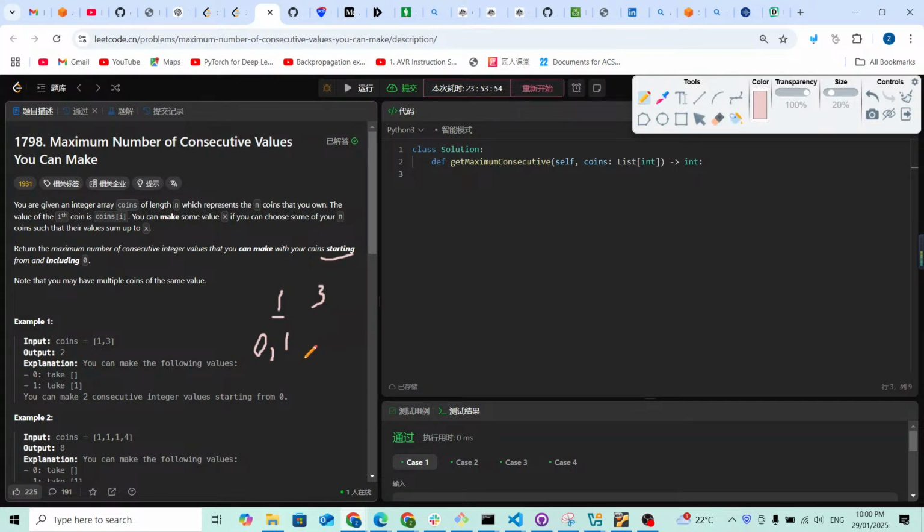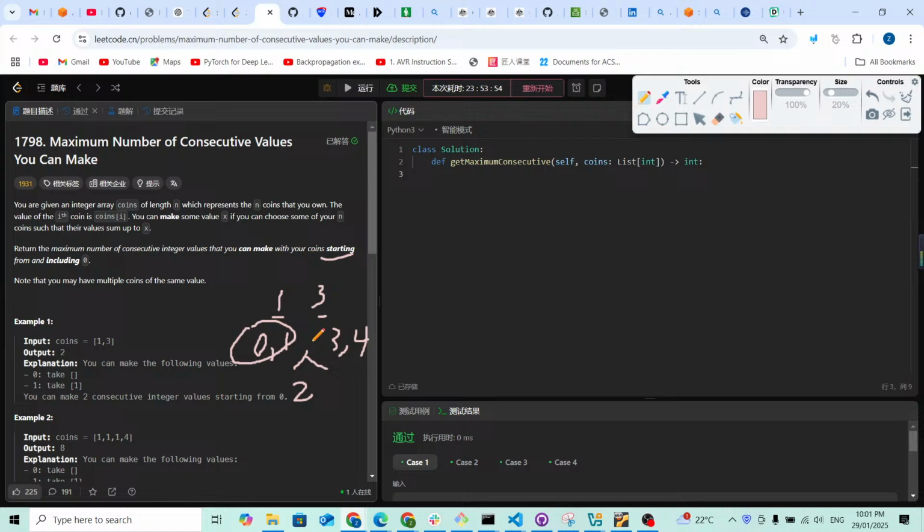But for the next, if we were to choose a value of 3, because definitely we don't have a value of 2, the value is going to become 0 plus 3, 1 plus 3. So it's going to become 3 to 4, right? But this means the value of 2 is missing. So the longest range for us is going to be 2, because we're going to return the maximum number of consecutive integers.